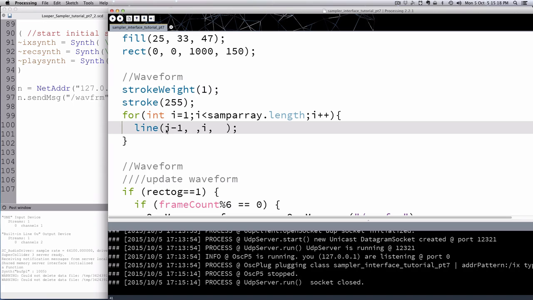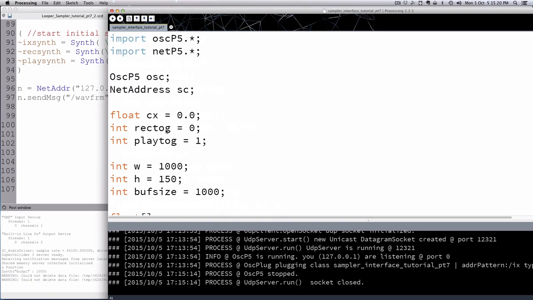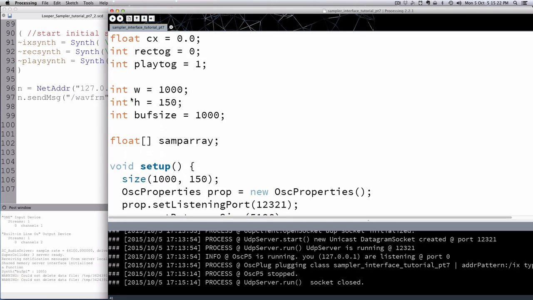First of all, I'm going to create a couple of variables up here just so I can keep track of things. I did that already, but you can type these in. I made a width, W, 1000. Normally I'd put W in the size command so we can keep everything kosher and I don't have to change two places, but for some reason the new Processing doesn't allow you to use variables within the size command. So you have to retype that 1,000. Just make sure you update it: if you change the width, you have to update it here too. But this will allow us to make some calculations later, which is good.